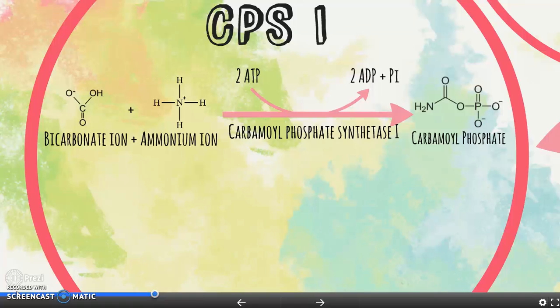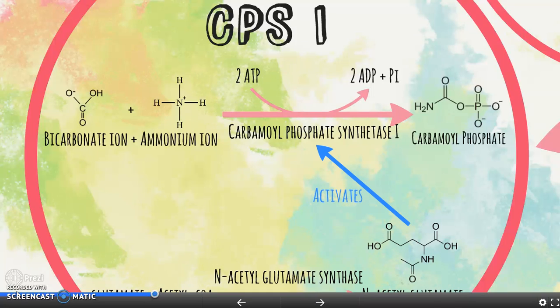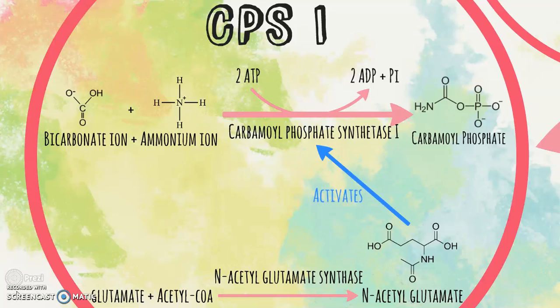As one would expect, this enzyme is allosterically regulated. This enzyme is allosterically activated by N-acetylglutamate. N-acetylglutamate is a precursor for ornithine biosynthesis and is an essential activator for the urea cycle. N-acetylglutamate also serves to coordinate related pathways.